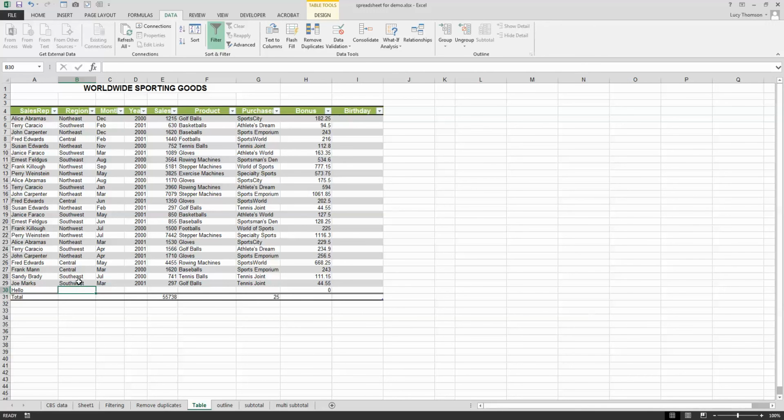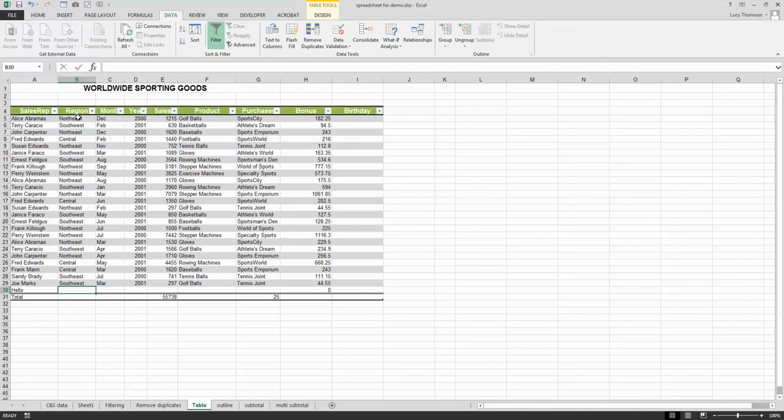Now it may be that in this one here I want to make sure that they pick the region. So I want to make sure that somebody always picks the region, or it may be something like the product. I don't want to be able to type in anything they want, because that is going to mess up my reports. That's going to mess everything up if they just type. If they do a typo, you know, and they get the E and the A the wrong way around in East or something like that, it will actually mess things up for me. So I want to make them pick something.